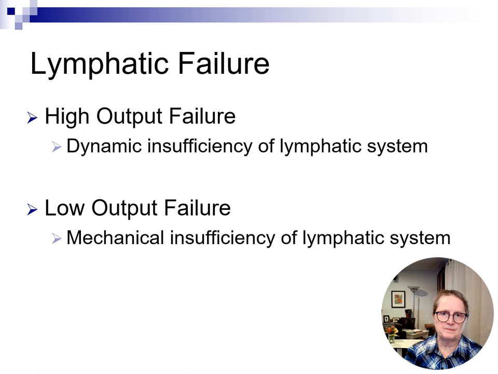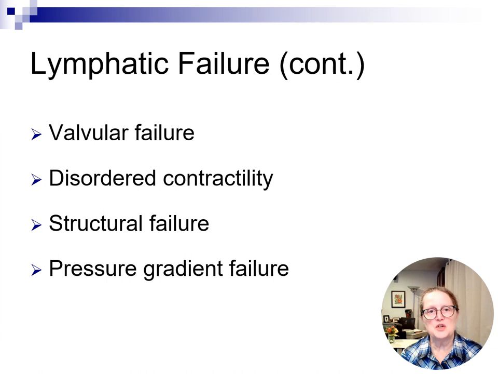Lymphedema occurs when the lymphatic system is no longer able to remove the normal lymphatic load, either due to developmental abnormalities, as in primary lymphedema, or damage to the lymphatic system, as in secondary lymphedema. Valvular failure results when the valve flaps no longer meet and the lymph refluxes, or flows backwards, into distal regions of the body.